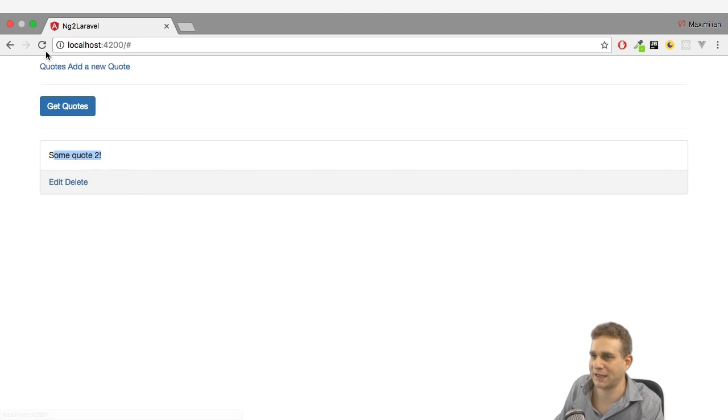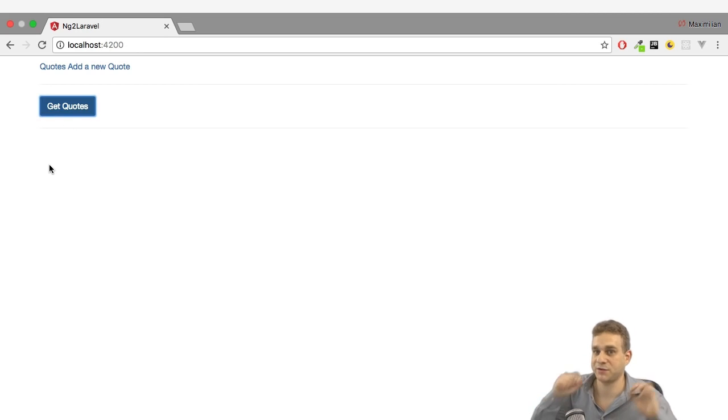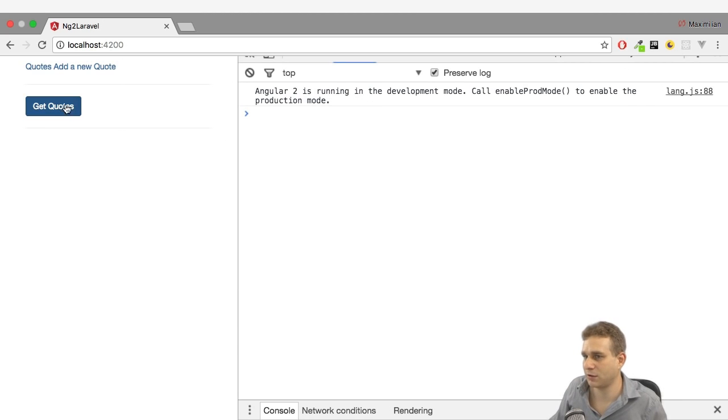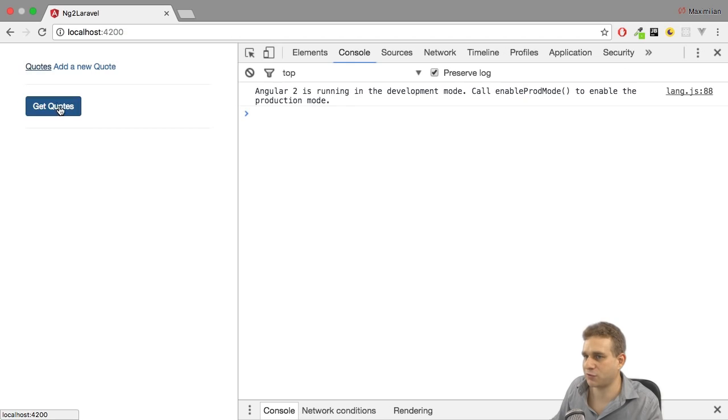Now we see the text reflected here, and we see that if we reload and get the quotes again, this is persistent. And if I delete this, it disappears after a couple of seconds or milliseconds. And if I click on Get Quotes again, it doesn't come back because it really was deleted on the server. And we shouldn't see any errors in the console when we do all those things. When we add a new quote, again, got the alert in a new window, but it was created. Get quotes, added, do all that, works just fine, as you can clearly see.